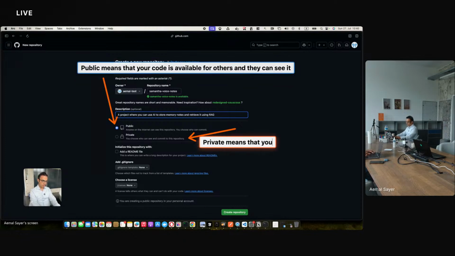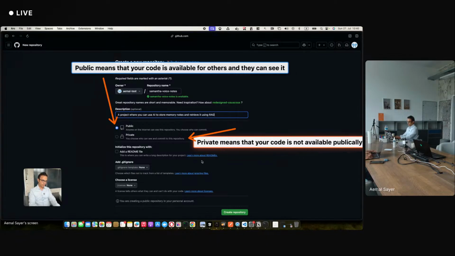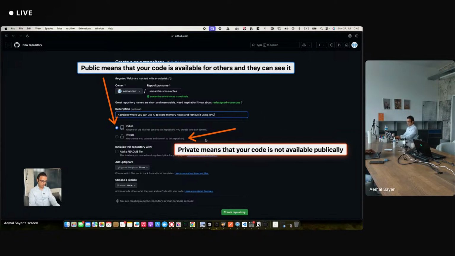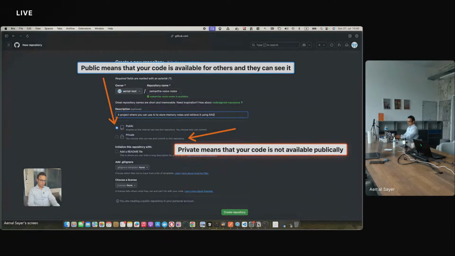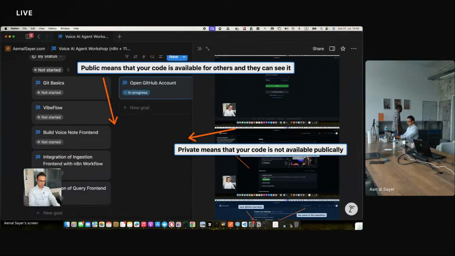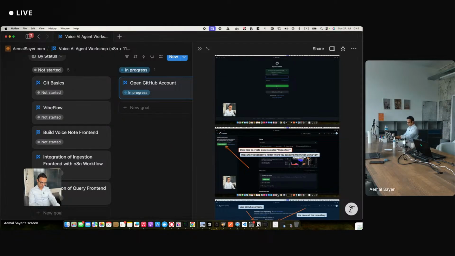Private means that your code is not available publicly. So this basically is the difference of those two. It's important information that you need to know.